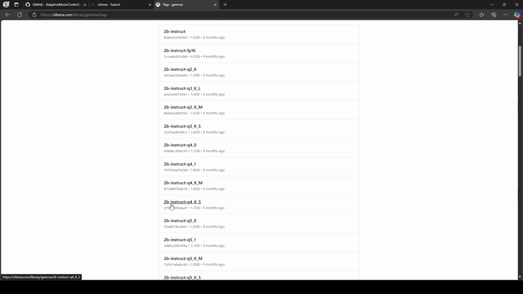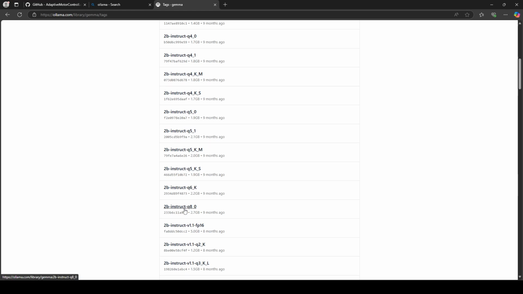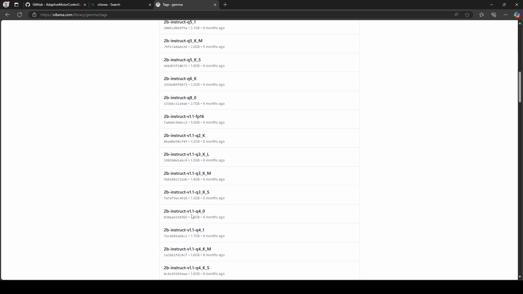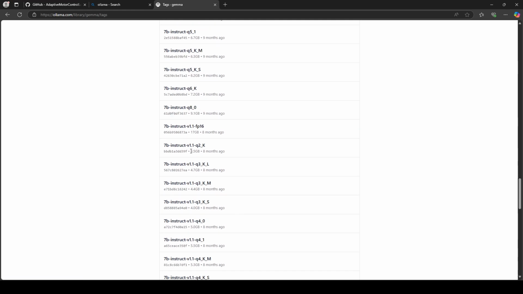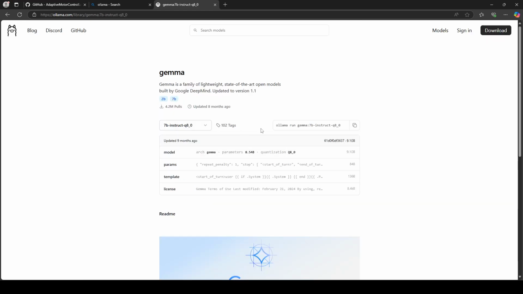I opt for the instruct models that are not quantized so much. So for example, I might choose here something like 7 billion instruct Q8, which is a little bit larger model, like 9.1 gigabytes. So you will at least need 9 to 16 gigabytes of RAM on your system to be able to utilize this model locally.